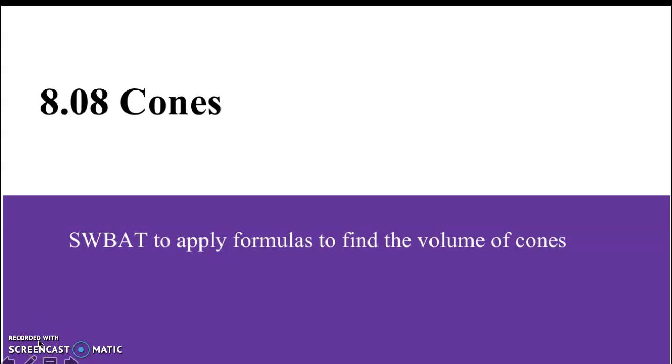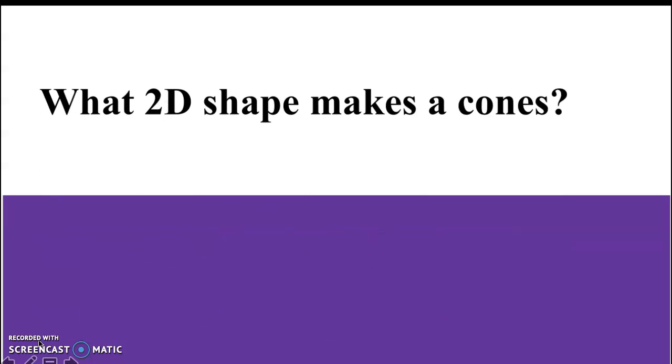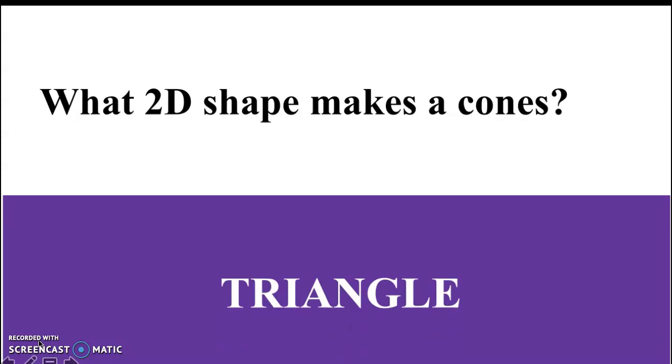Alrighty guys, we're on lesson 8.08, which is about cones. Your objective today is students will be able to apply formulas to find the volume of cones. Now, let's see if you remember again, which two-dimensional shape makes a cone if I was to rotate it? Oh my goodness, yes, it's a triangle. I'm so happy you remember these.